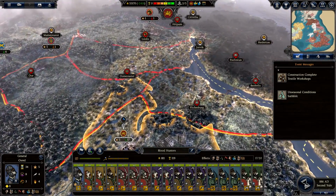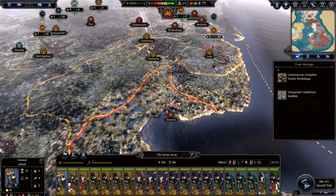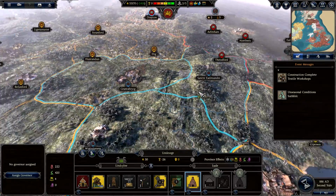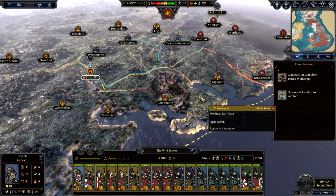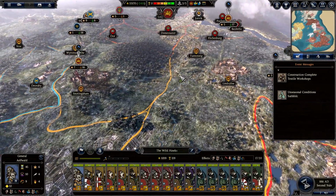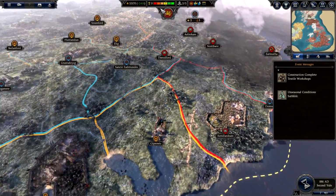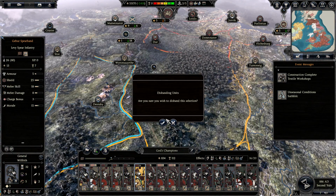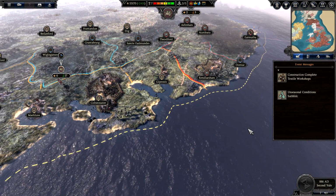All forces in good order. Let battle commence. Keep on taking. For all Anglican, glory awaits us. Okay, and then the army over here, going through friendly territory makes them much faster. Yeah, we're doing great. We're zero food though. So you know what? Let's just disband another unit. Go back to work. There we go. 7 food. Alright, let's end the turn.